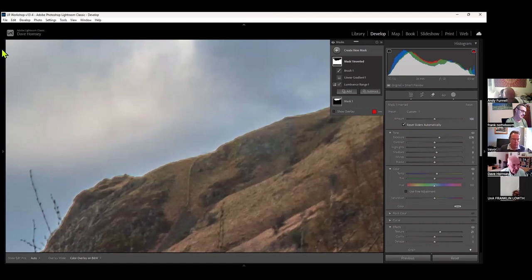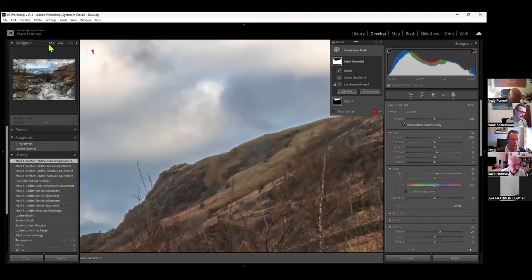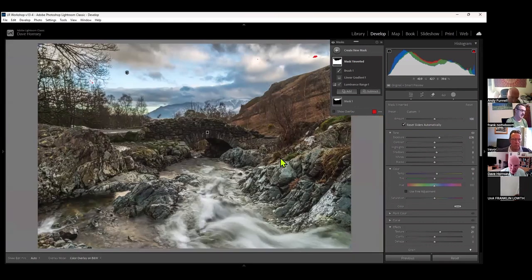I won't go into that now because I do want to crack on, but do check on that. It's one of the comments that I think Trevor made when looking at this picture, and dead right, it does spoil a really lovely image.